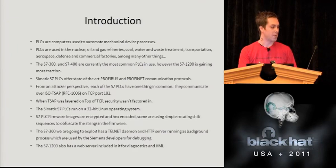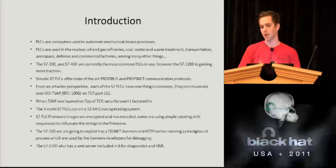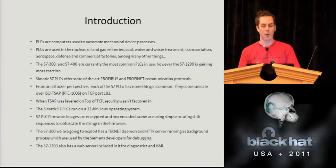You can also read data off of the micro memory card, the Siemens Simatic proprietary memory card that's installed in the PLC. So if one wanted to, let's say that you used a password to protect that S7-300, you could easily retrieve that password from the micro memory card where it's stored inside of the project file. And then, as you know, the authentication has been broken in the PLC. Unfortunately, I'm not going to demonstrate breaking the authentication, but I'll explain how that works later on in the demonstration until that's actually patched, because right now that's one of the only mitigation efforts in place to protect the PLCs so that plant owners and operators can prevent people from accessing it.